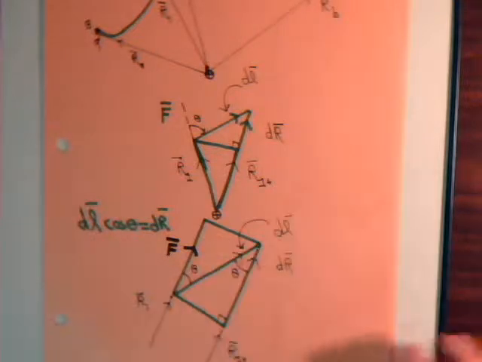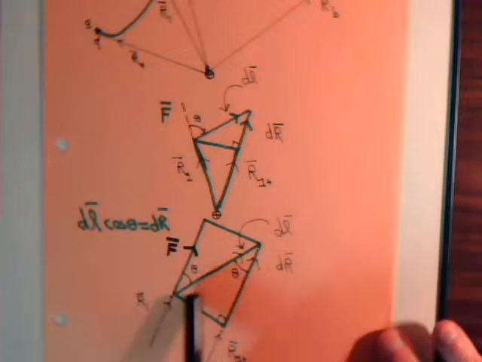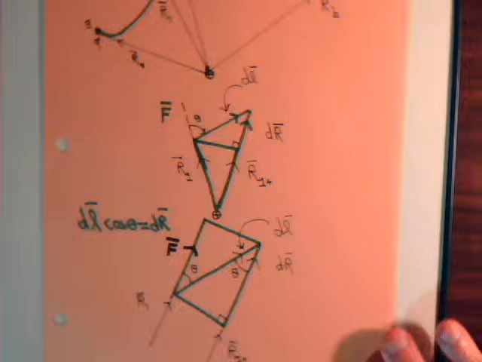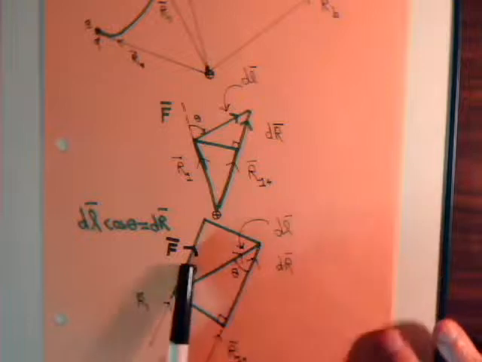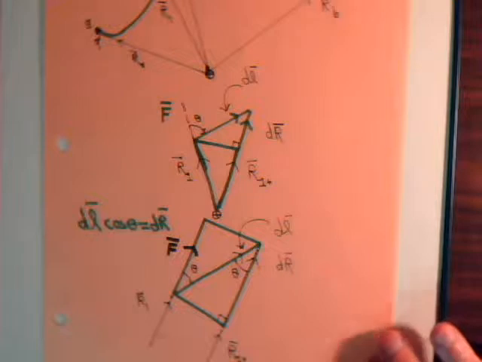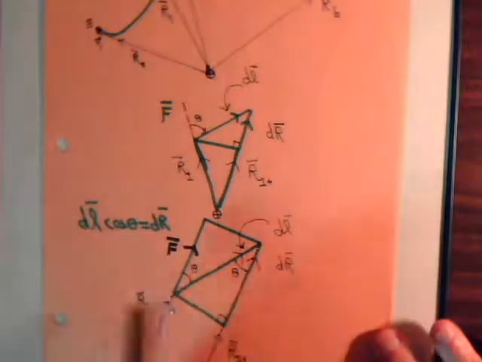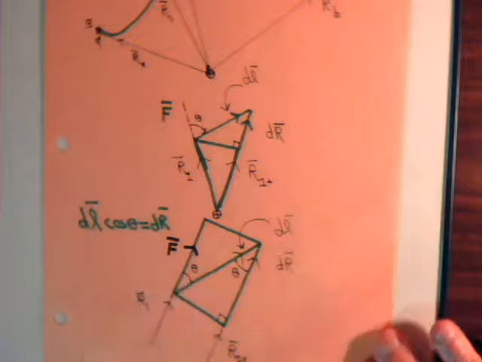This is dl. We're taking F dot dl, so that will give the tangential component of the force along the segment dl, and that's what we want. That's what the work is, the tangential component of this. But F dot dl, what is that? Well, it's this times dl times the cosine of the angle between them.